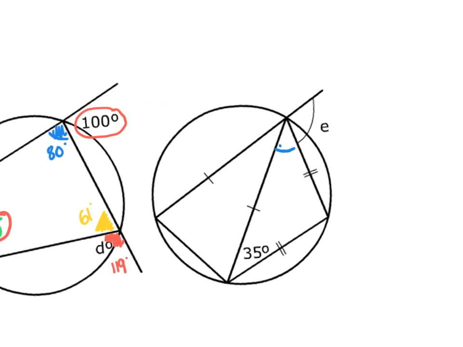Okay, a few different parts to this question. First one, we are looking at the triangle on the right, which is an isosceles triangle. So we know that the blue angle there is 35 degrees. So then we can use angle rules for triangles. So 35 add 35 gives us 70. Subtract that from 180 and you get that the red angle is 110 degrees.